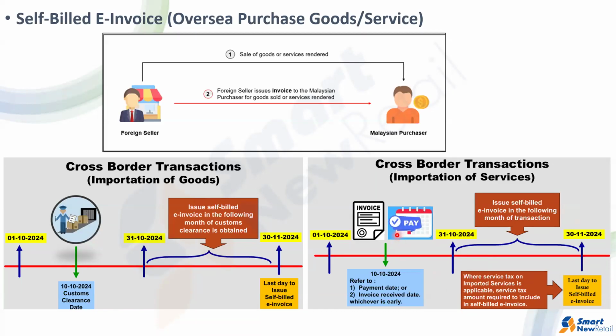Basically, what it means is, when you buy something, let's say you get it in October, based on my own understanding, for anything imported that you get in October, at the latest you have to submit the self-bill at the end of next month. You buy something on 10 October, at the latest you have to submit in November. So there are different rules applied for local supplier or overseas supplier. This is based on our own understanding.